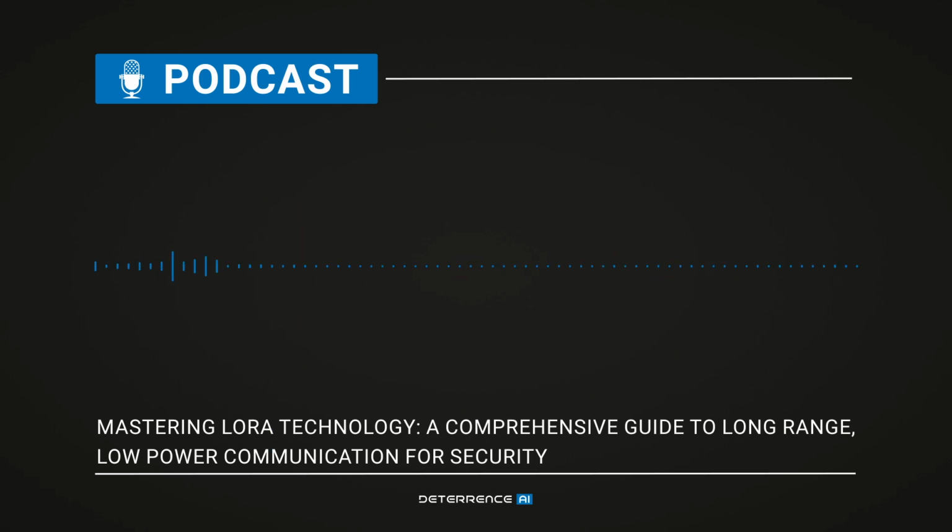Exactly. What are the sweet spots for each technology? And because our listeners are primarily based in Australia, we're also going to look at how these technologies fit into the Australian landscape. Of course, things like spectrum regulations and which telecommunications companies are offering these services here. Perfect. So let's jump right in, starting with LoRaWAN.